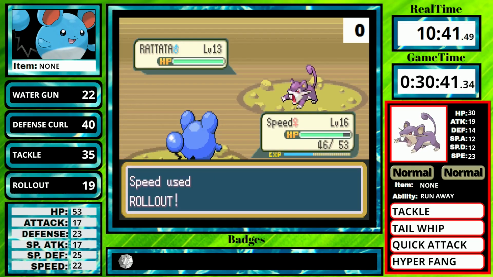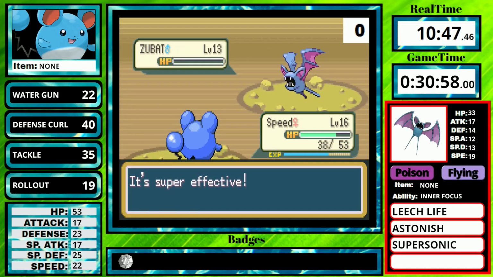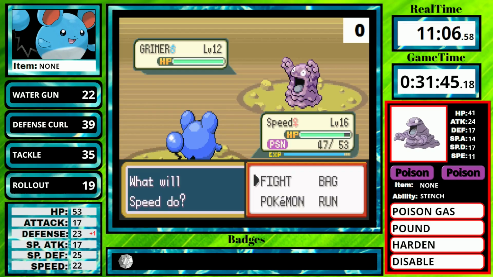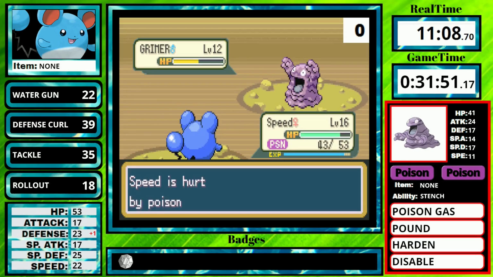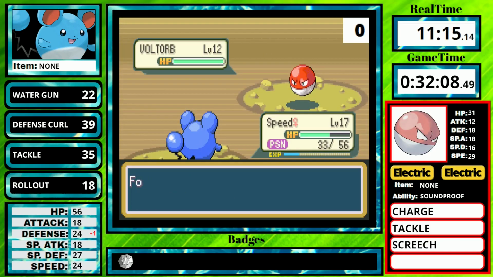The Rocket Grunt goes down with Rollout only, no Defense Curl needed since the Zubat will go down in one hit. And then on the Super Nerd, since his Pokemon are a bit more bulky than Rattata and Zubat, and none of them are weak to Rock, I use Defense Curl first and then spam the hell out of Rollout. You can truly see how great of a combo this is.